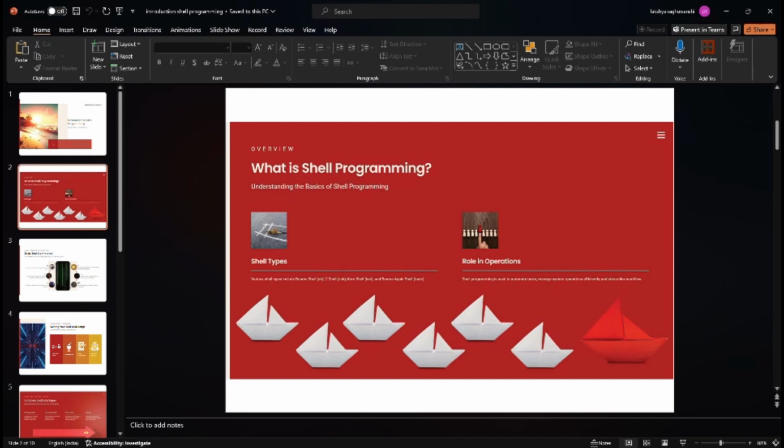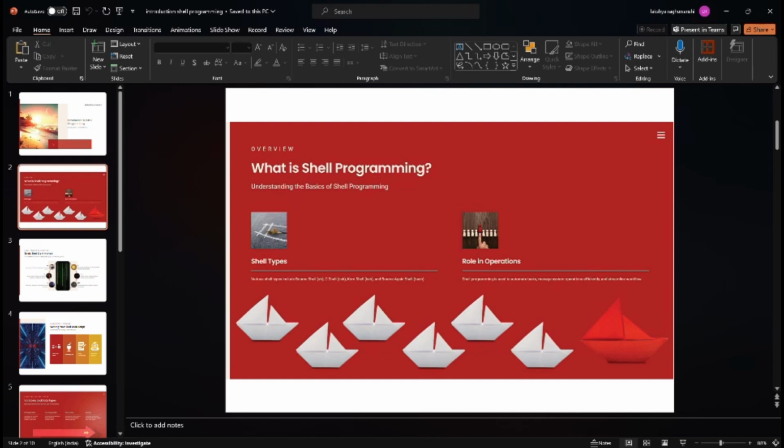Now we have different types of shells. There are different shell types which are commonly called Bash, C shell, and Bourne shell. Again, these shell types are different from each other, and each one has specific pros and cons. The first one is Bourne Again shell, which is the most widely used shell on Unix-like systems, and it has rich capabilities and functions.